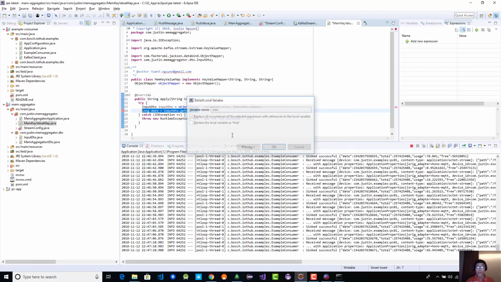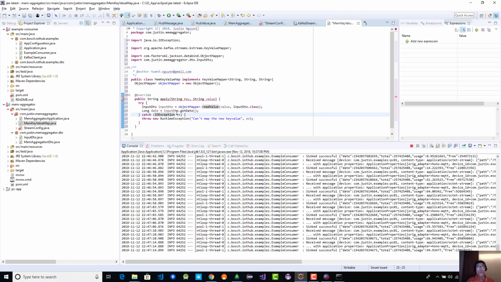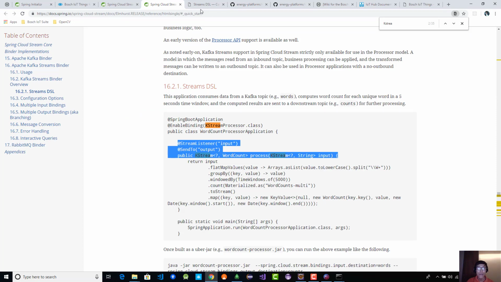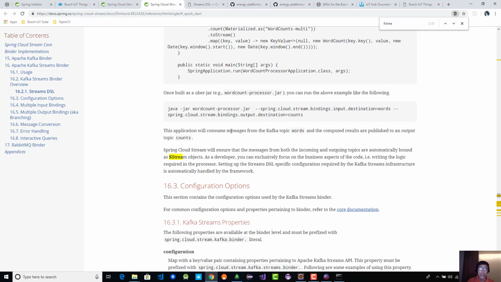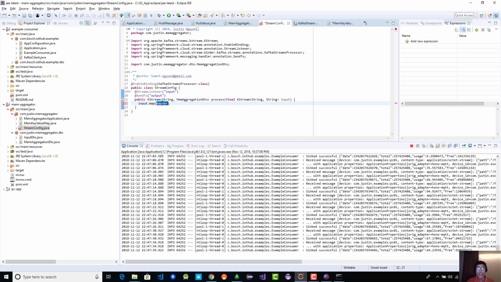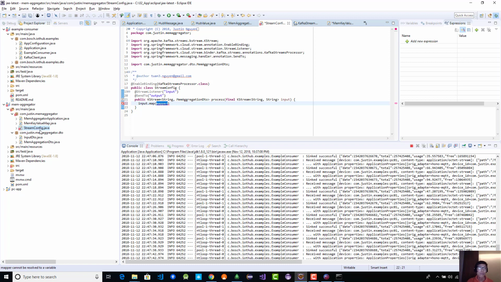Alright guys, so we want to perform the group by the key. We want to do the aggregation on the group by on the key. You can see here group by and then do the aggregation on the records with the same key. So the key here will be the time, the event time.